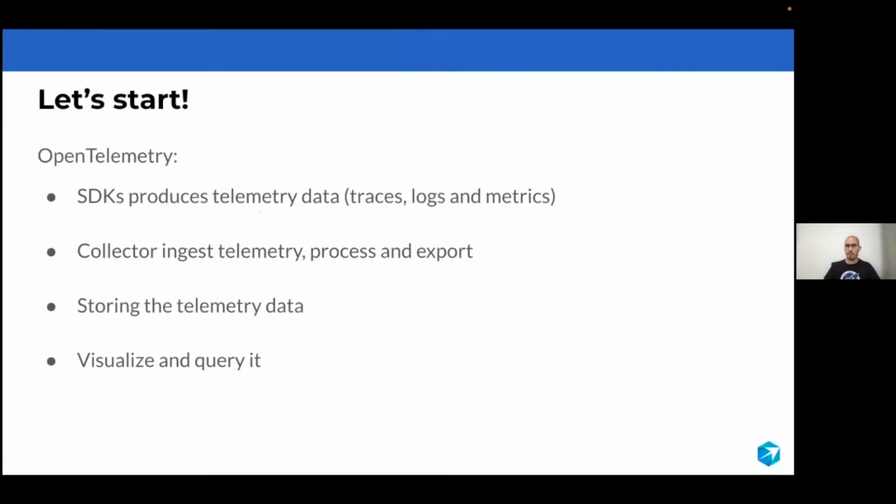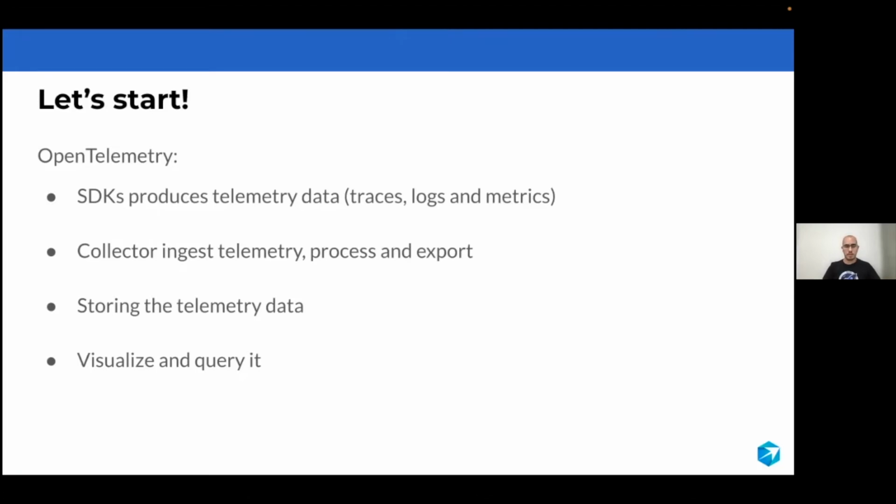OpenTelemetry, if you're not aware, is kind of a full stack solution to collect your telemetry data, analyze it, process it, send it from one place to another. The way that it works is that you have the OpenTelemetry SDK, which is implemented within your services, and it's going to collect traces, logs, and metrics, or whatever you're going to define for it to do.